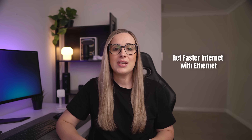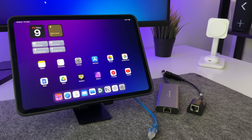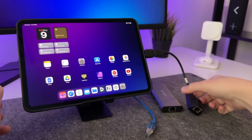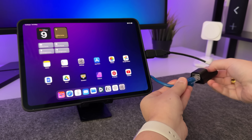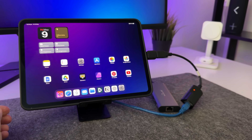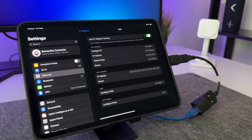If you've ever been stuck with a weak Wi-Fi connection on your iPad, this can be really helpful. You can actually plug in an ethernet adapter for a fast and reliable wired connection. All you need is a USB-C to ethernet adapter, or a hub that has a built-in ethernet port. Just plug it into your iPad, connect the ethernet cable, and that's it — you're online with a solid wired connection. This is especially handy if you're uploading large files, streaming, or just want a more stable connection for video calls or remote work. It's not something you'll use every day, but when you need it, it's super helpful, and it's one of those things most people don't realize their iPad can do.